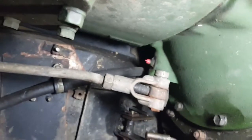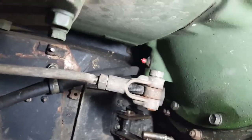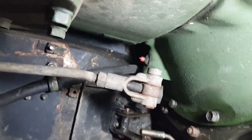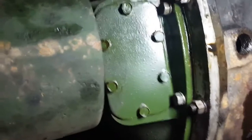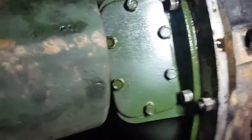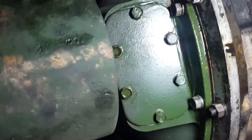From there, slide over here and look straight up — you see a little red cap. There's a grease fitting there; that's for the throw-out bearing pivot shaft. We've got one on the other side as well. You remove this six-bolt cover and look straight up in there, and there's a grease fitting on the throw-out bearing sliding assembly to keep it lubed so it doesn't get stuck on the shaft and make it hard to push the clutch.